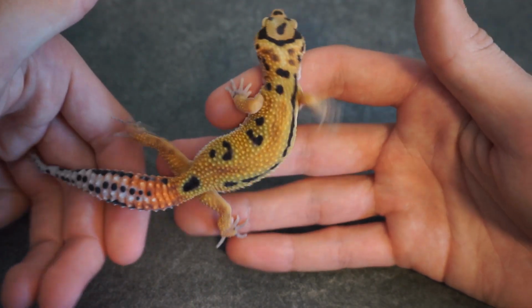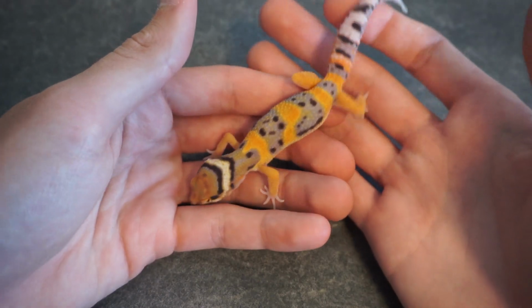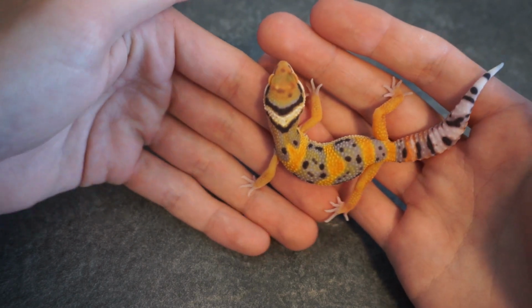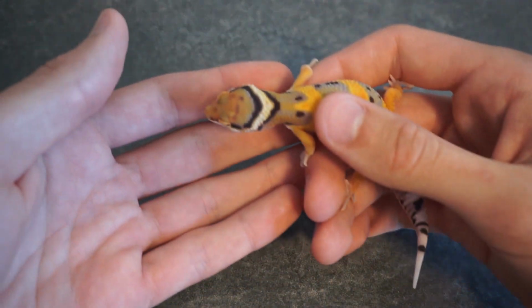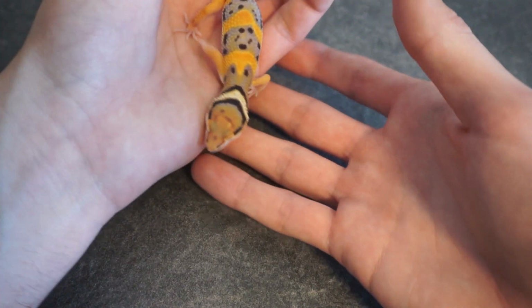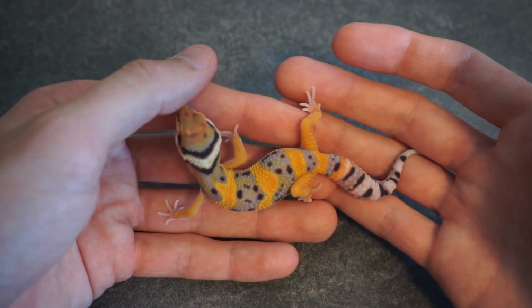But let me show you guys one more that would be available real quick. Quite frankly, I can't find too many more that are going to be available, but this guy is very, very nice. He's also sold. He's going to be going to Los Angeles probably next month, but he has some awesome colors. And as you guys can see, his little head is black and white, and it just looks amazing. So I think he's one of the most beautiful guys I've produced.